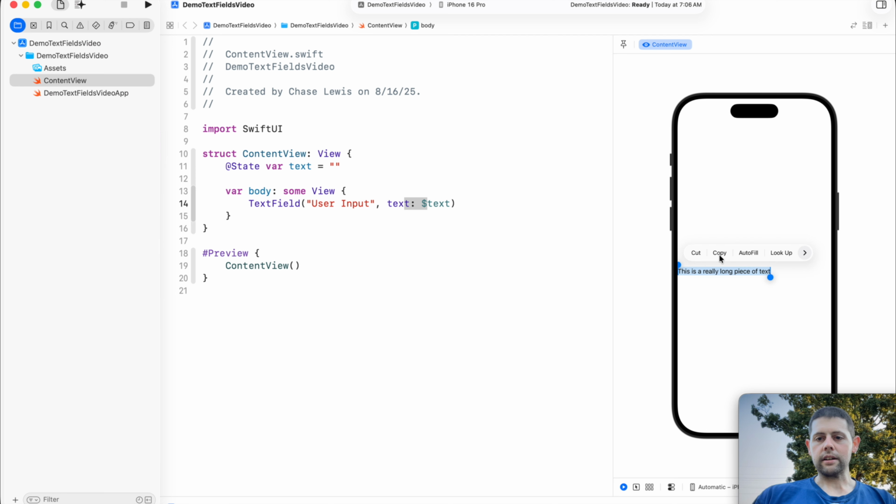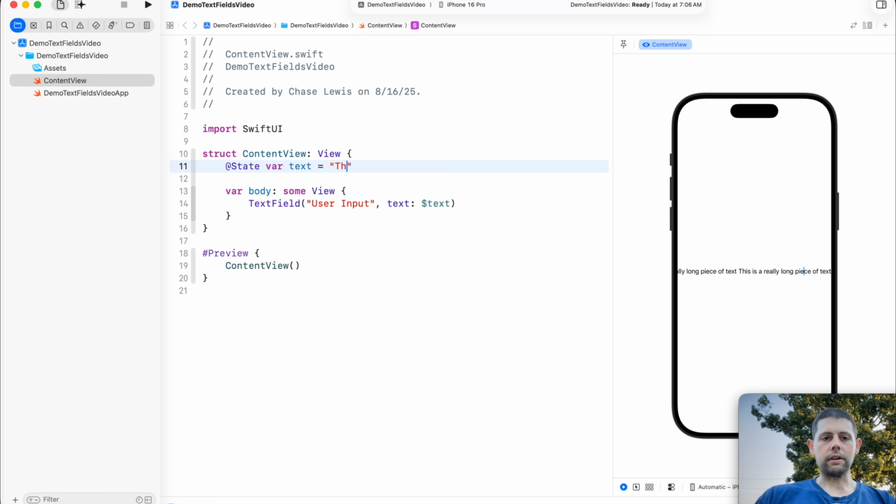And then we can copy that here, and then we just will space, and then we'll paste it. And as you can see, that text is actually scrolling off the screen horizontally. So what would that look like if we wanted it to scroll vertically, similar to what an iMessage text field would do.